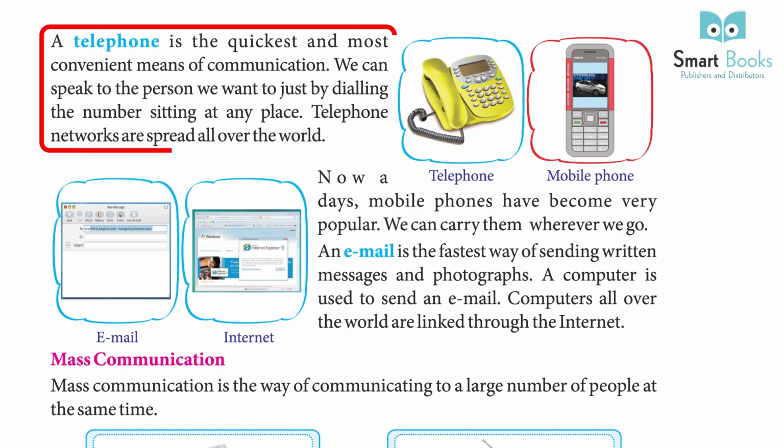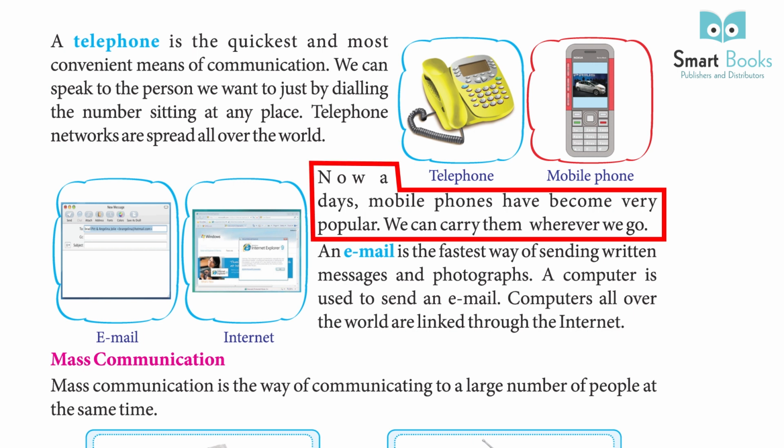A telephone is the quickest and most convenient means of communication. We can speak to the person we want just by dialing the number, sitting at any place. Telephone networks are spread all over the world. Nowadays, mobile phones have become very popular. We can carry them wherever we go.